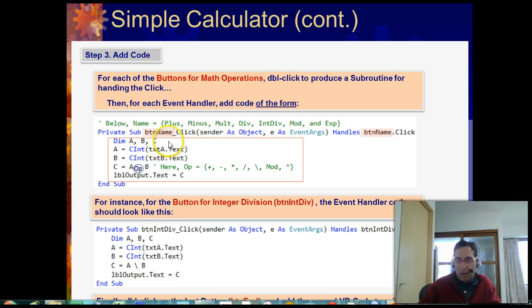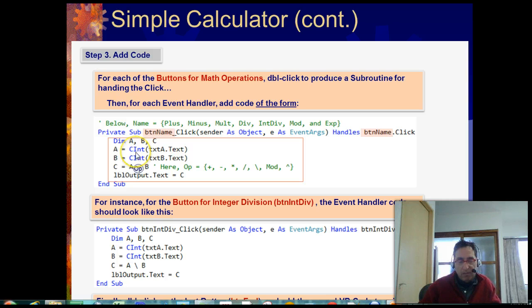Now, I think we need to put as integer here. As far as I would think, we'd want to put as integer here, and then do this. You don't have to do it, but to do it properly, you should define the type as well. So A, B, C as integer, I would suggest.